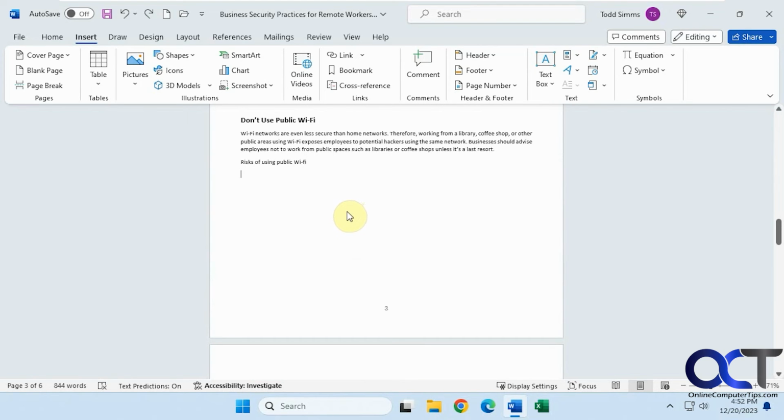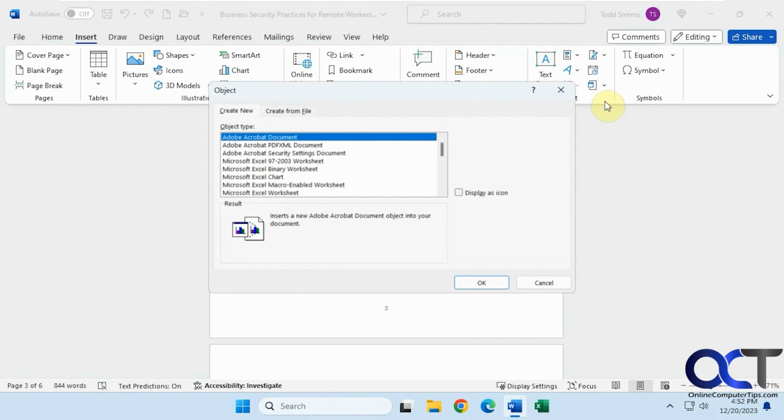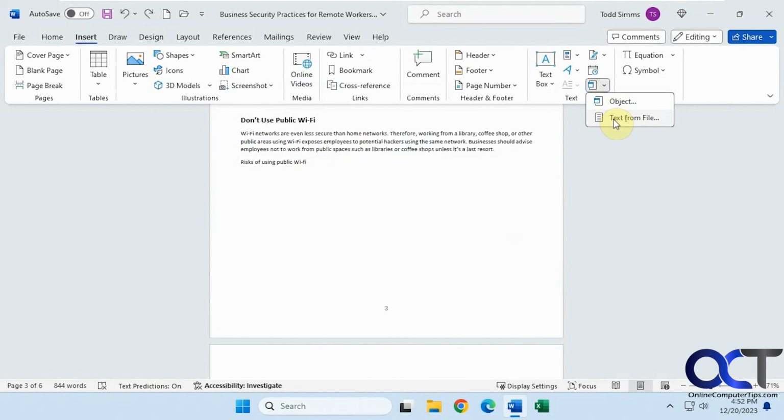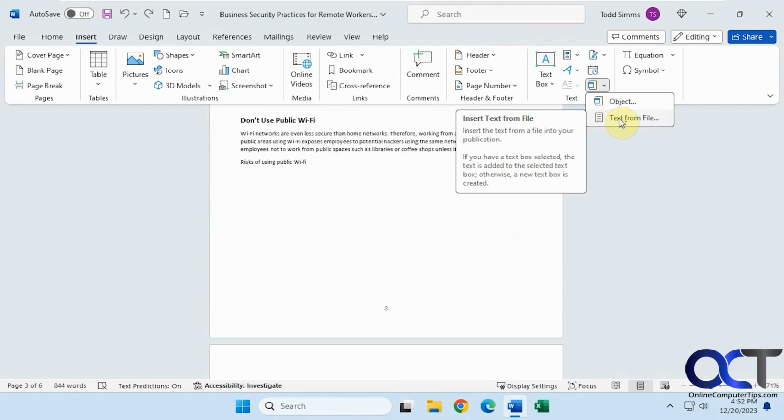All right, so once again, Insert menu, Object, and then you could just pick the first one here, import the first page of the PDF, and you could double-click it to open the file, or you could check this box and have the Adobe Acrobat icon, which you double-click to open the file, or you could pick the Text from File option and then browse to the file and then hope that it converts it correctly.